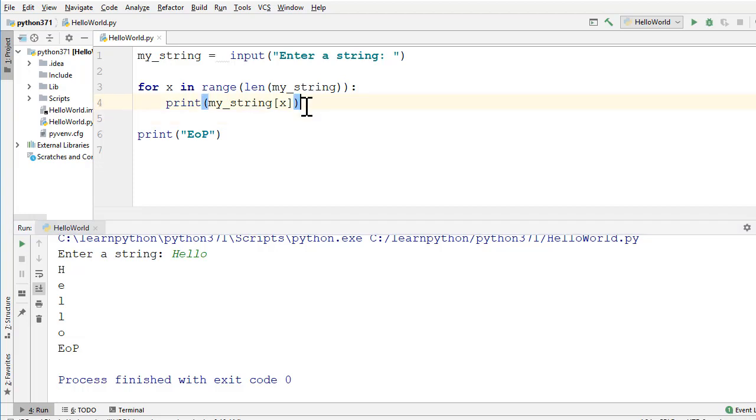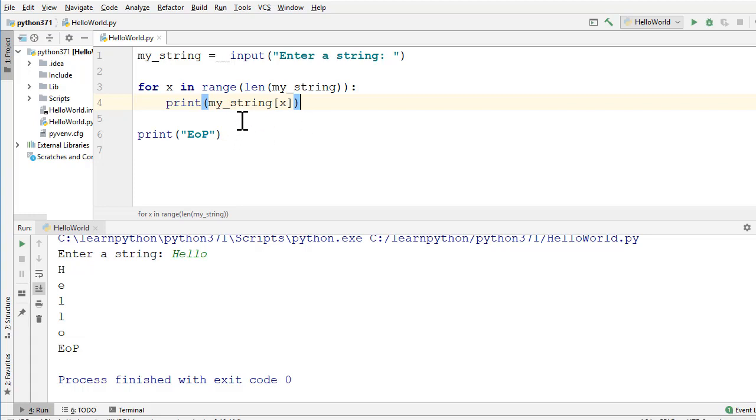Let's say based on some condition, you want to terminate your current loop. In this example, whatever string we enter, we print the whole string character by character, and only once that is done do we come out of the loop. Once we come out of the loop, there are a few more lines of code in our program, and there is only one print statement, which we go ahead and print. But let's say that if in an entered string I find the letter L anywhere, I want to terminate my loop and just come out of the loop. So how would you do that?